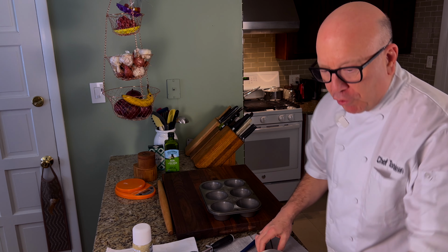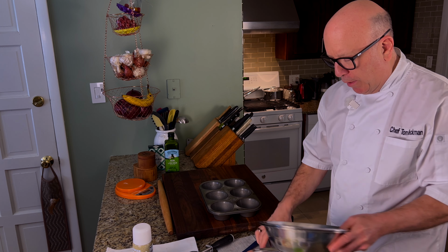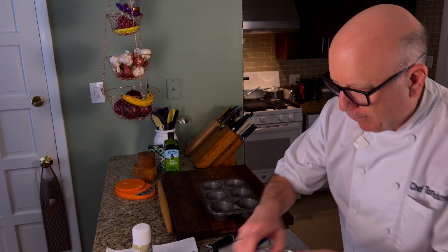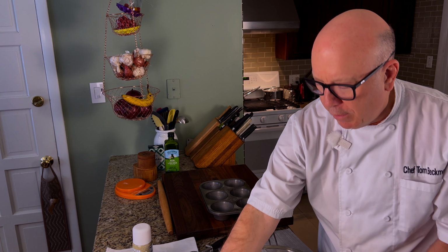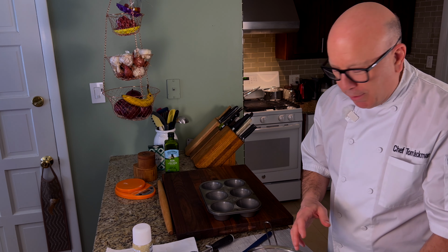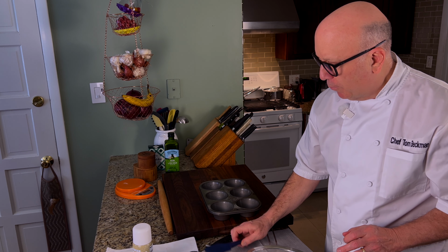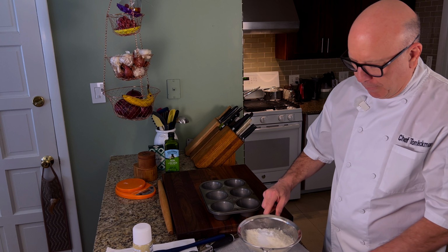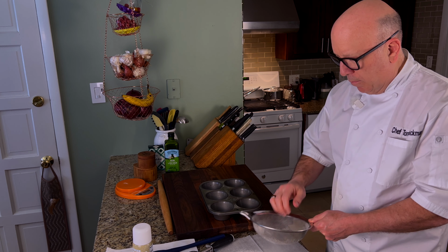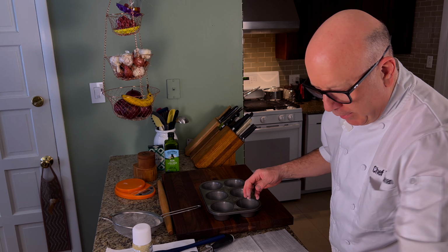You're going to want to sift your dry ingredients. In this case, I got my parchment with my sifter here, and this is the all-purpose flour. I've got the baking powder, baking soda, and salt. And you know I love kosher salt, but in this case, iodized small grain salt is going to be the best way to go on this one. Just going to give that a little sift. Then that goes back in my stainless steel bowl.